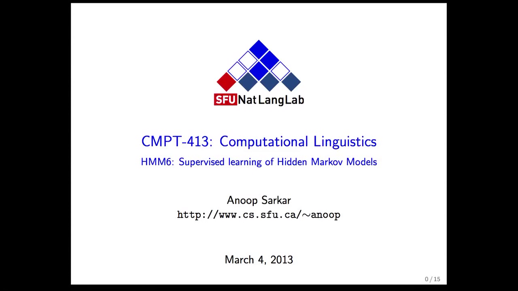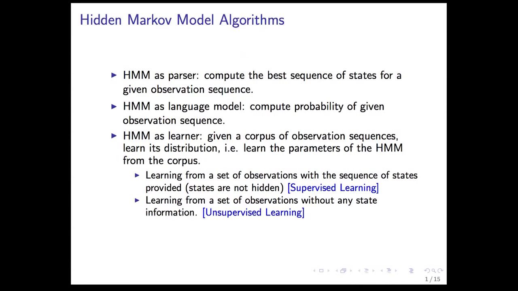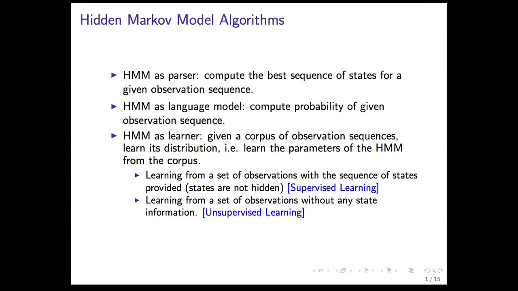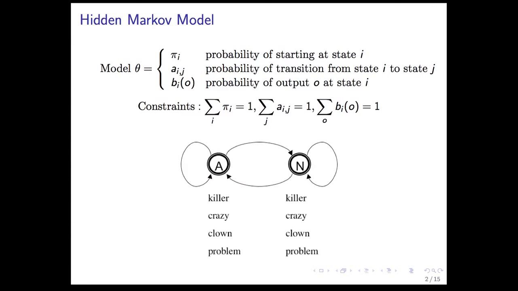Welcome to Module 6 of the ongoing series on Hidden Markov Models. This time we're going to tackle the notion of learning a Hidden Markov Model. We've seen quite a few algorithms already — HMM as a parser and as a language model — and now we're going to tackle the first of the learning cases. We want to learn the parameters of an HMM, and this module is focused on supervised learning, which means we learn from examples where the state sequences are given to us; they are not hidden.